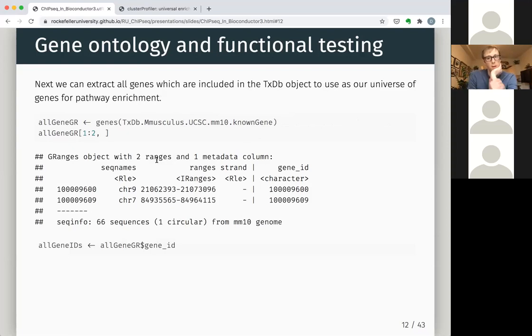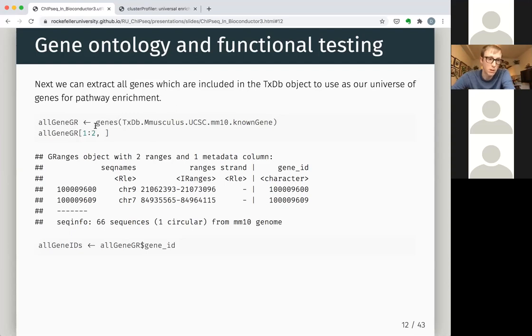And so then another important step for gene set enrichment is to define the universe of genes that are possible in your gene list and gene set. So since we used this TxDb object to annotate our peaks, essentially the only genes that can show up in our annotation are the genes in this TxDb object.